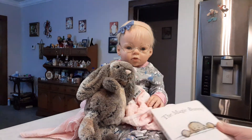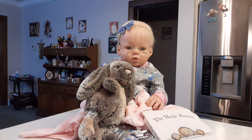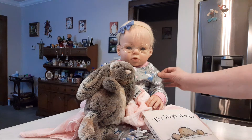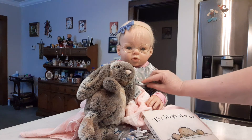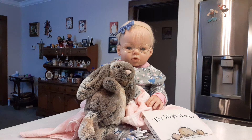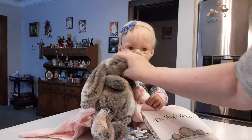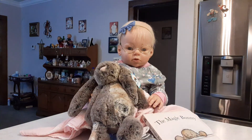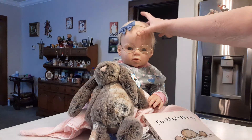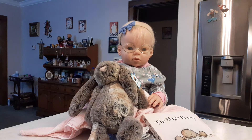She has the Magic Bunny book — which is actually a book about the stuffy she's holding, that's a Jellycat Rabbit — and she's waiting for me to finish so I can read her a story. She has her pajamas on with moose and polar bears and little hearts, in pink and white with a pink trim. The polar bear has a pink hat and scarf, and the moose has a periwinkle sweater. She also has a lovely nylon bow that won't pull the baby's hair — her periwinkle bow.